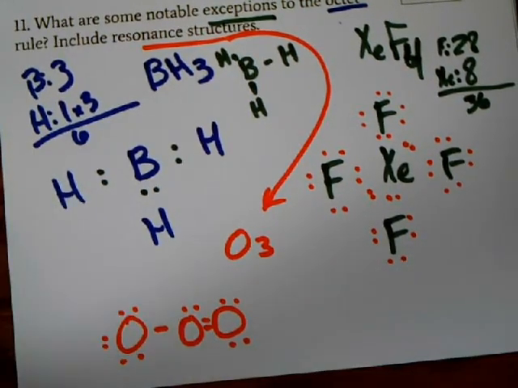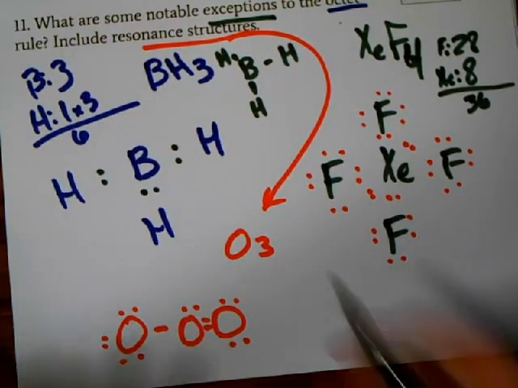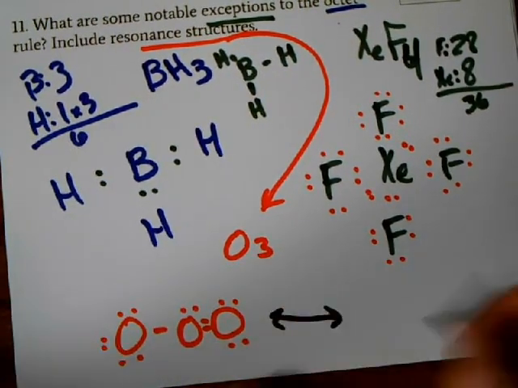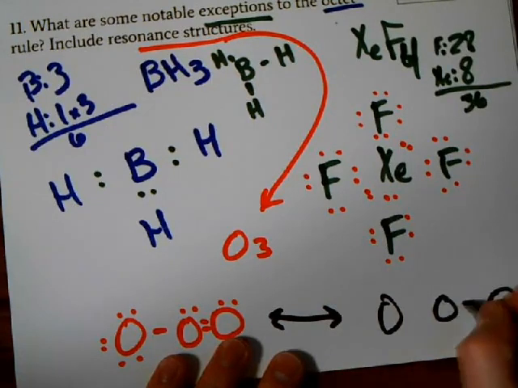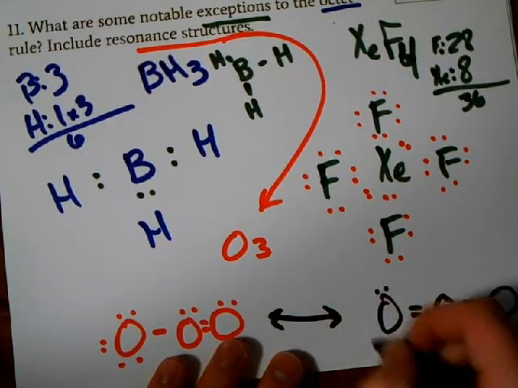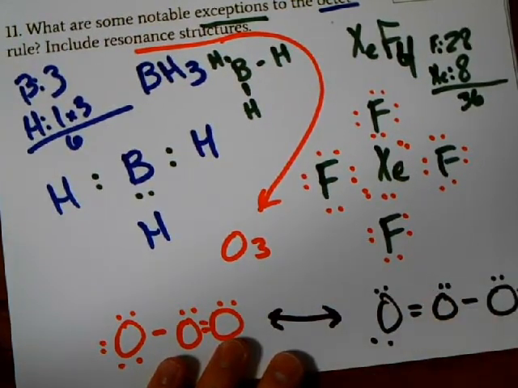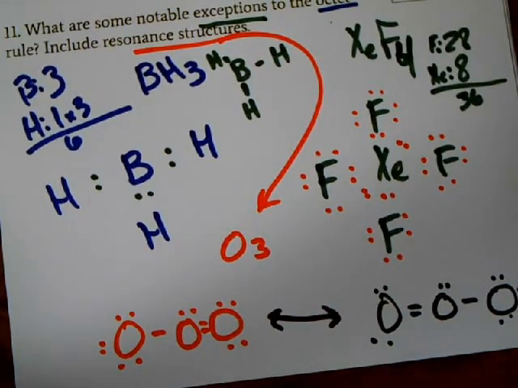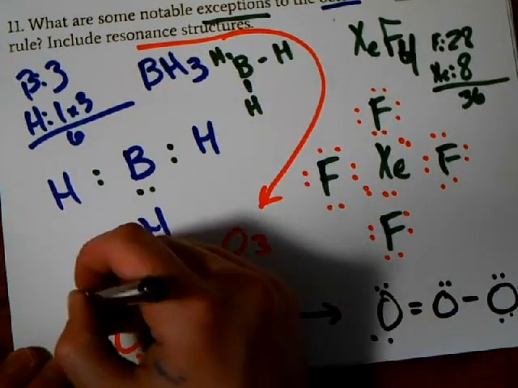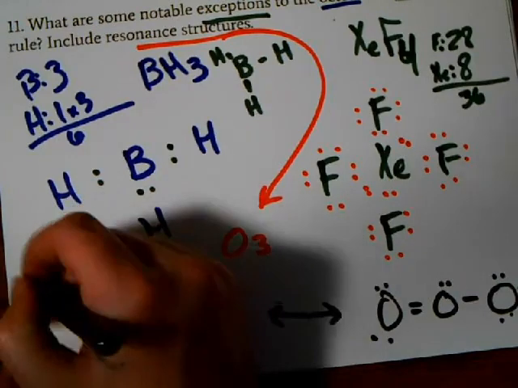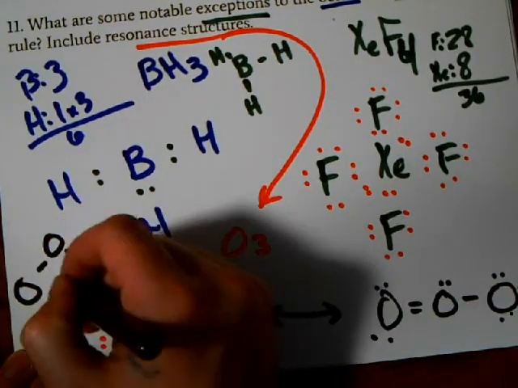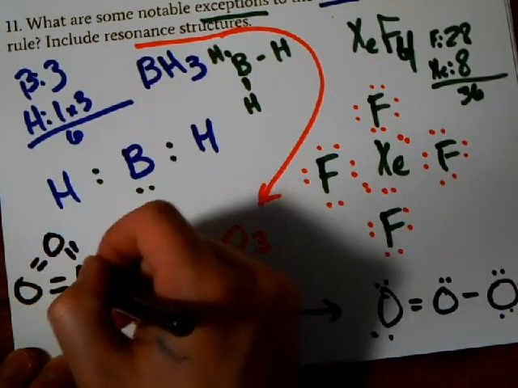Well, a resonance structure could be, I could draw the same thing where I have 3 oxygens. It's just the double bond is on this leftmost atom instead of on the right, like this one example here. Or I could even go wild and make a wildly different shape, where everyone here gets a double bond.